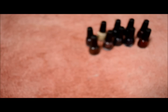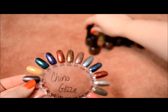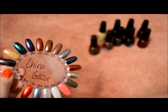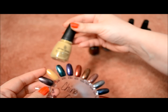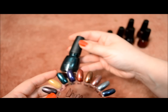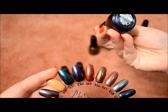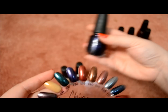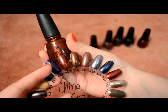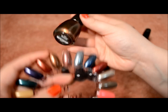I also got the Vintage Vixen collection. The first one is Bogey — really pretty, kind of a dark purple. The next one is Classic Camel, kind of a khaki color. Then Emerald Fitzgerald — really pretty. First Class Ticket. This next one is Foxy. These are definitely great for fall. This next one is Going My Way.